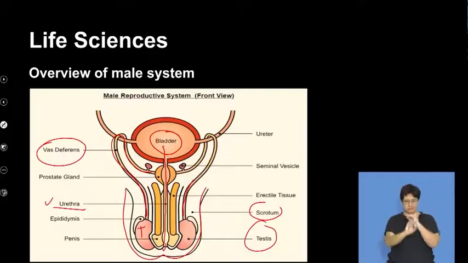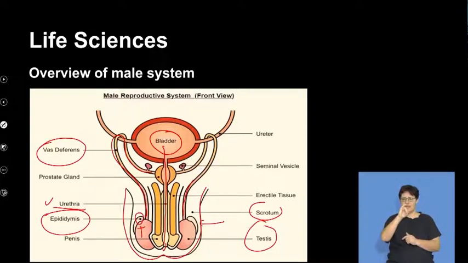So that's the urethra. We also have on the surface of the testes a coiled tube called the epididymis. And so if we look at both the testes, we're seeing a coiled tube on the surface of the testes. The structure and function of that would be discussed in detail as we move into the next part of it.